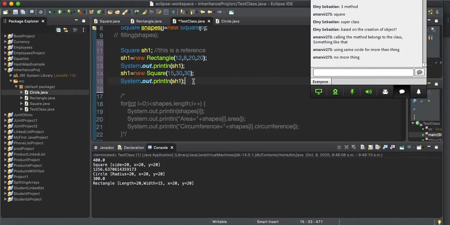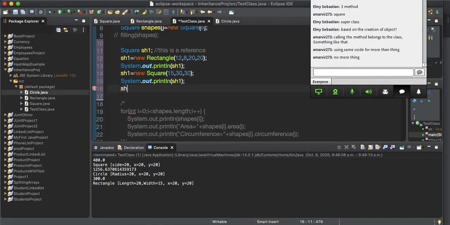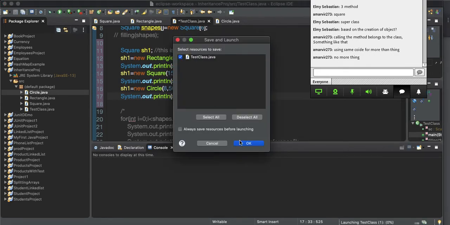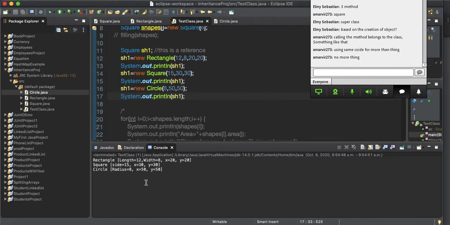I'm here calling the sh1 dot toString. Rectangle, square, and circles, even it's the same.